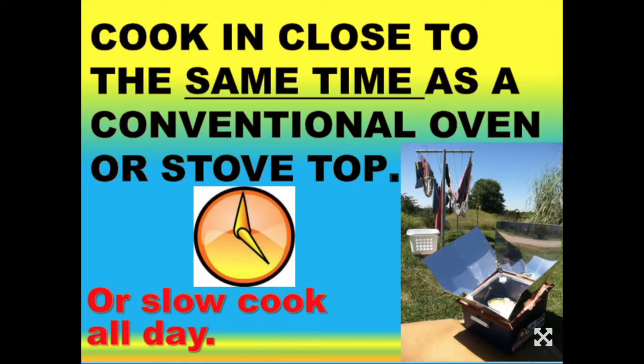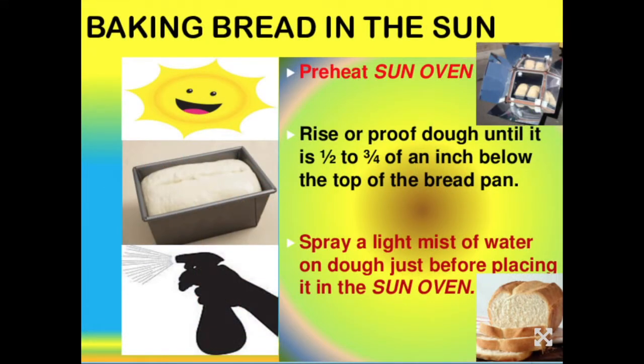There are two ways to cook in the sun oven. If you realign the sun oven every 30 minutes to follow the sun, you can cook a three-pound chicken in about an hour and a half. Or you can take a frozen chicken, put it in the sun oven early in the morning, place it facing south, come back at suppertime and have a cooked roast. If you preheat and realign every 30 minutes, your cooking time is only 15 minutes longer per door opening than a regular oven — or you can slow cook. It's very hard to mess anything up.